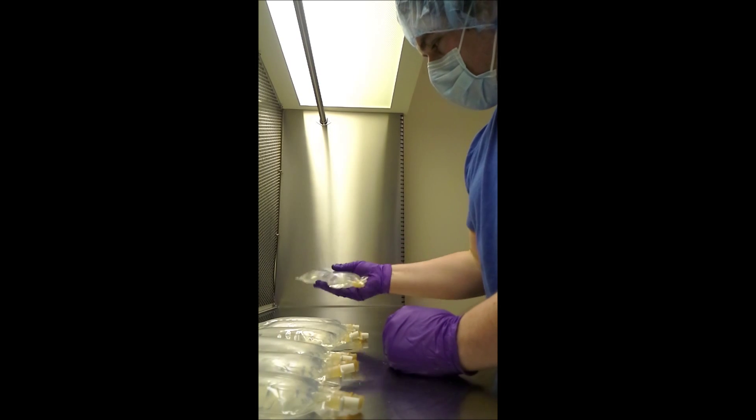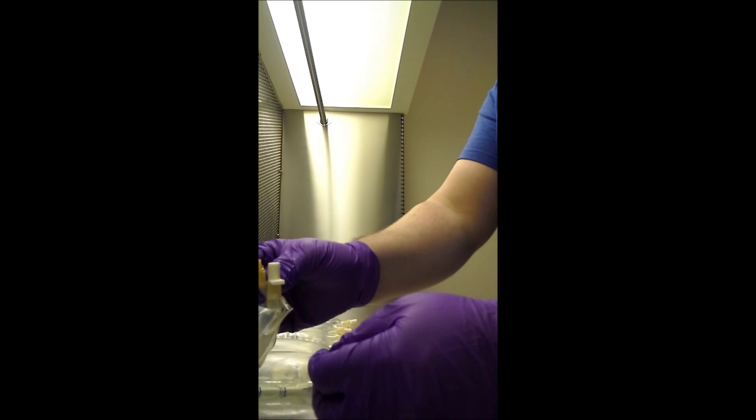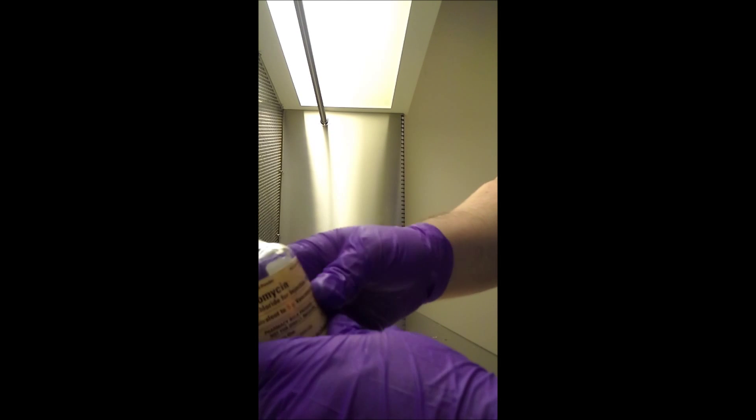I don't get to do this as often as I'd like, but it's one of those things that takes me away from the regular parts of my job. Now I'm going to take all of these down to the filling station, get them labeled up and ready to go. We're done being sterile, so that's good. The medication's in here — it's solidified and won't be touched again. When the nurse takes it out, they'll use this port, which is also secure, and they'll re-sterilize it. This is an exposed one-way port — nothing's coming out. We'll put a little stopper over the top and write the date. This is good for 14 days, so we'll be able to use it again on Monday. These have to stay refrigerated.